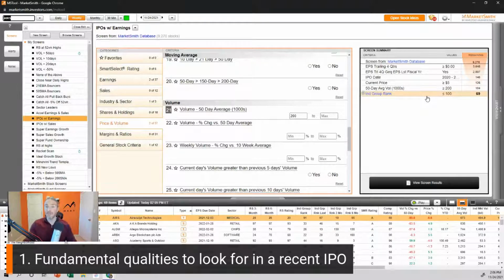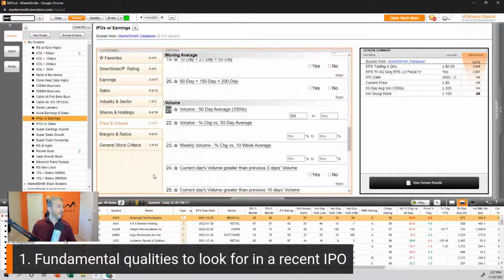You may have heard the term "birds of a feather flock together," right? Like it's true with birds, it's true with stocks, and you'll be more likely to pick a winner if it's also part of a winning group. So some of the examples of stocks that are passing the screen right now, right? Let's go through some of them here.